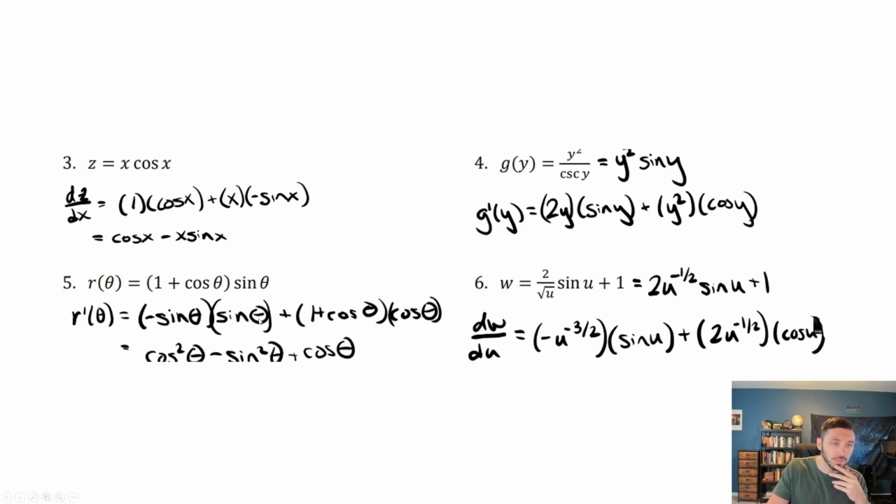Okay, this next one, I'm taking the derivative with respect to theta. That is a variable. And I used the product rule. I did derivative of first, keep second, plus keep first, derivative of second. Looks like this expression right here. Unfortunately, that's a minus in between, so you can't use the Pythagorean identity. But this is r prime of theta. And then over here, oh, gross.